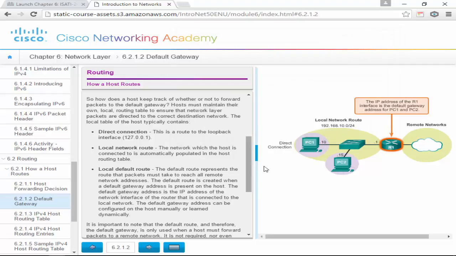And so that's on a router. It'll be a little different on a router than a computer. But if you guys want to see what they're talking about here, that's what you do. Route print.